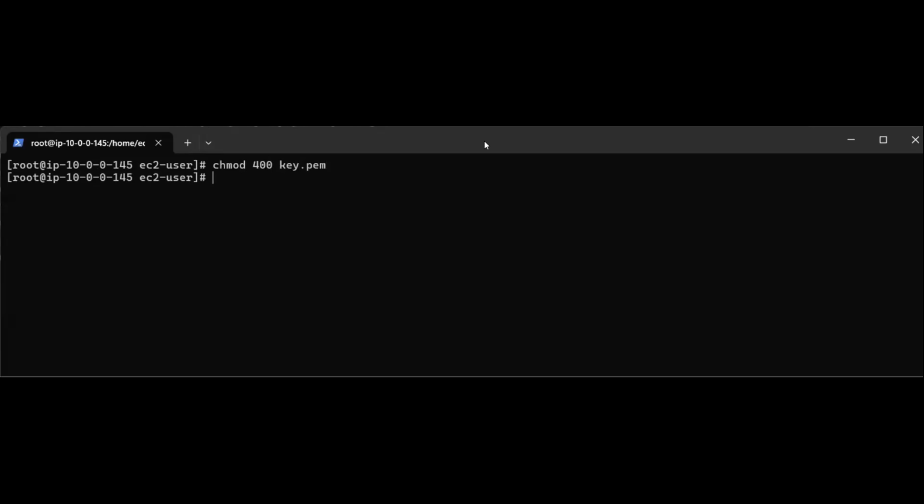Now I am going to SSH bash mode, ssh-agent bash. Now I'm copying my key.pem to the SSH directory.